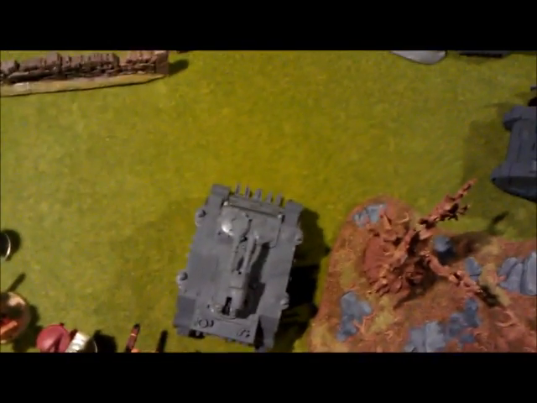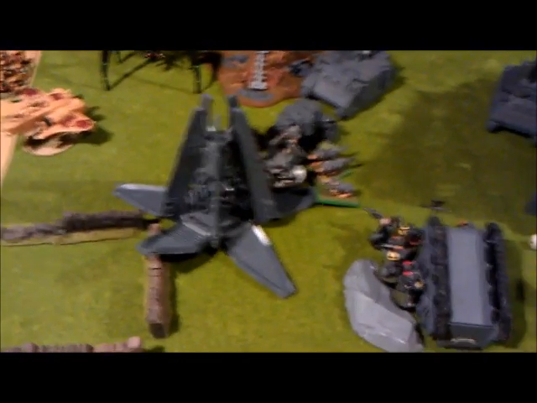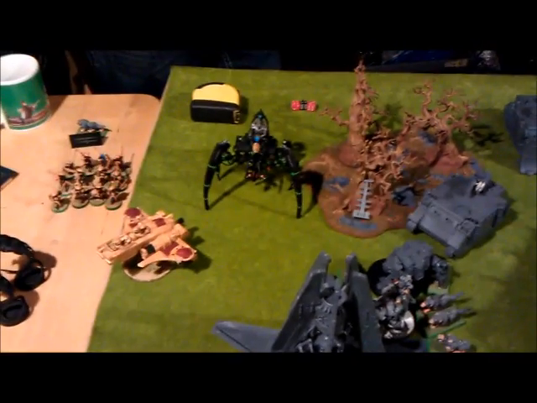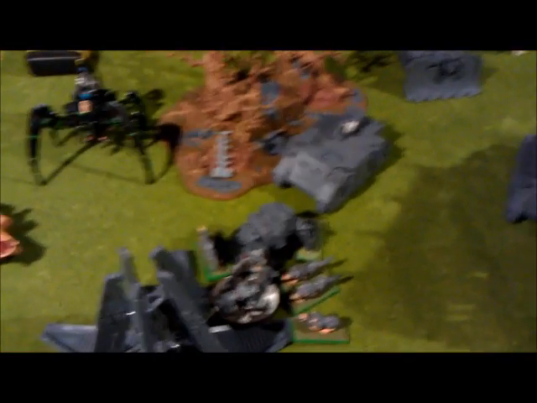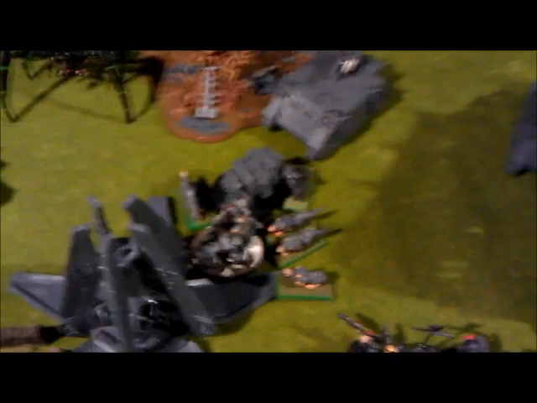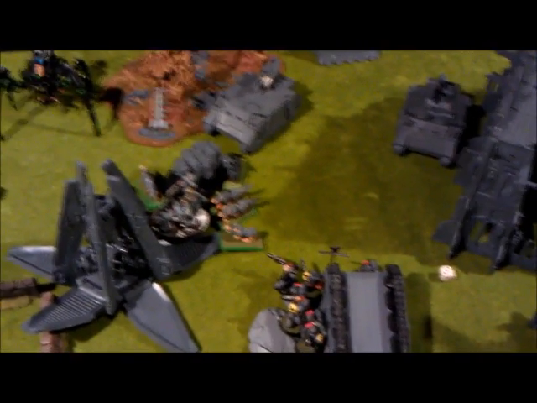The las cannon on this Razorback did nothing. The Stormbolter on the drop pod did nothing. The Piranha attempted to shoot the Stalker over there and did nothing. The Dreadnought has assaulted the Wolf Lord. He has killed 2 wolves, but is now engaged in combat there. I believe that was everything for the end of this turn, but as I say, it's not looking too bad now.